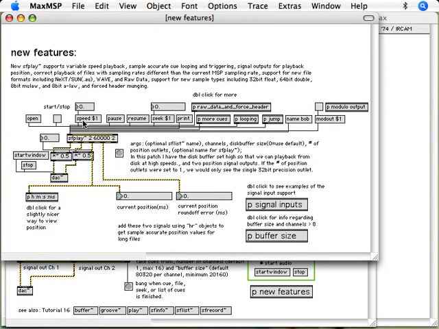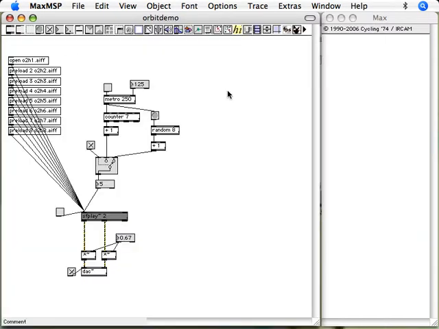It uses this syntax here which says speed $1, and that's a little bit obscure to understand, but it's useful to know, so I'm just going to explain a little bit how that works. First of all, that's a message, so I put that in a message box, speed, and then I put a $ sign immediately followed by the number 1, speed $1.